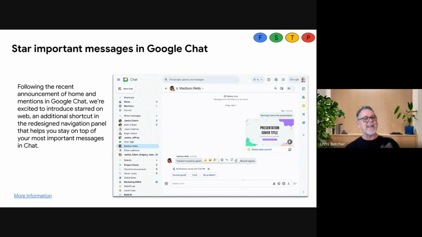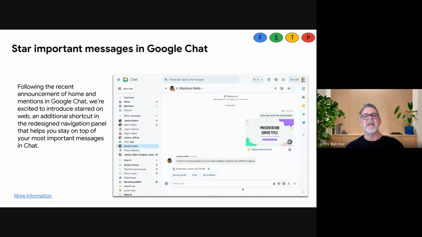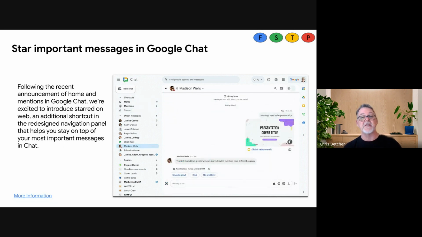Google Chat is another one of those tools, and I don't know how many people are using Chat, because traditionally a lot of schools aren't too sure about using Chat, but it's really become a major productivity tool inside the suite. People are now using Chat for things they may have once done on email, because it's faster, quicker and more immediate. So we're doing a lot of improvements to Chat.